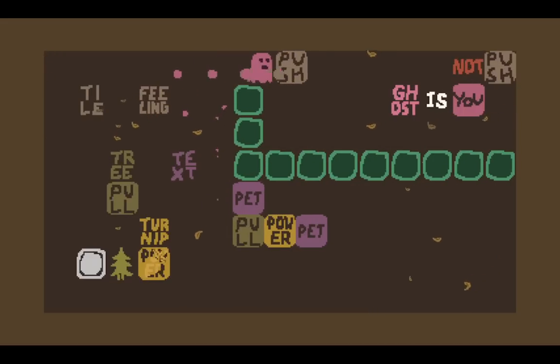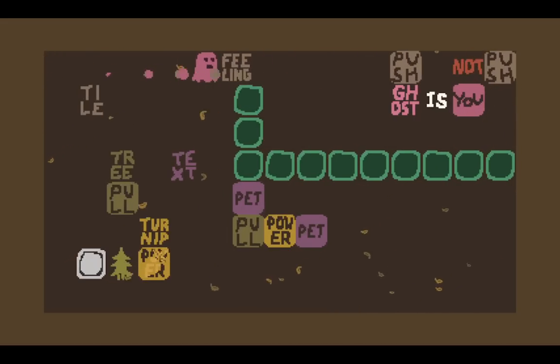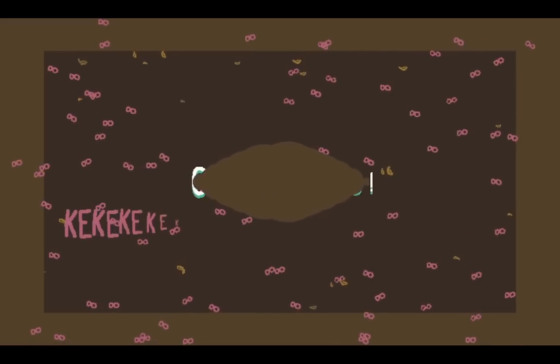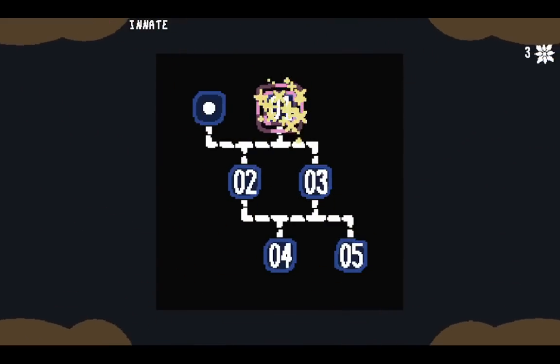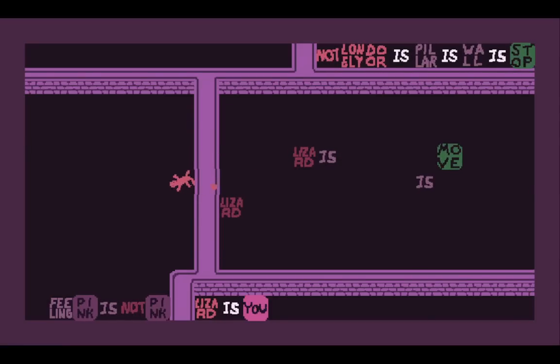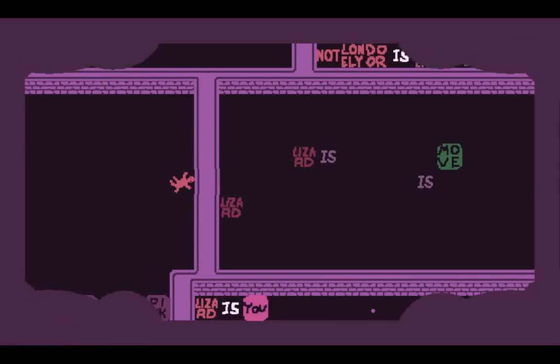I mean, it's weird because I really thought that the other ones would work. I don't know why it's not, but whatever. There we go. Okay, my feelings. We got lizard and we can make it move, right? Okay, that's a really screwed up bug with the grid. How did that even happen?